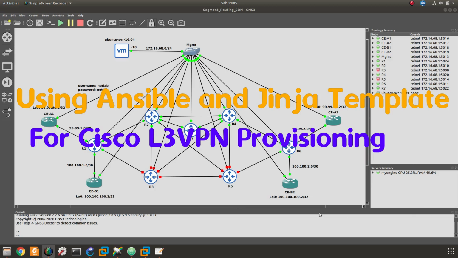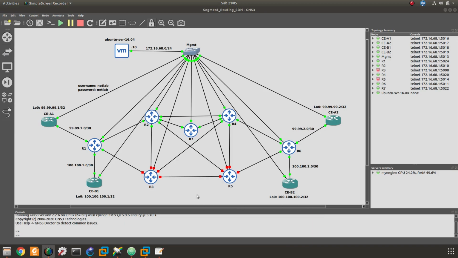In this video I want to continue my discussion about network automation tools using Cisco NSO that we have discussed before. If you didn't see my previous video, you can check the description. Previously we already configured all the service provider routers from R1 to R6 using Cisco NSO to enable segment routing transport and also MPLS LDP with the mapping server of R7. But we didn't configure all the CE routers.